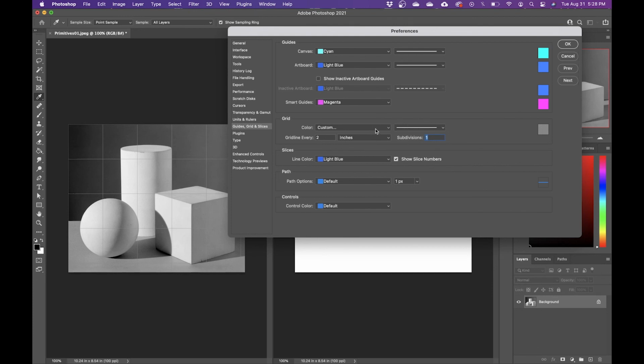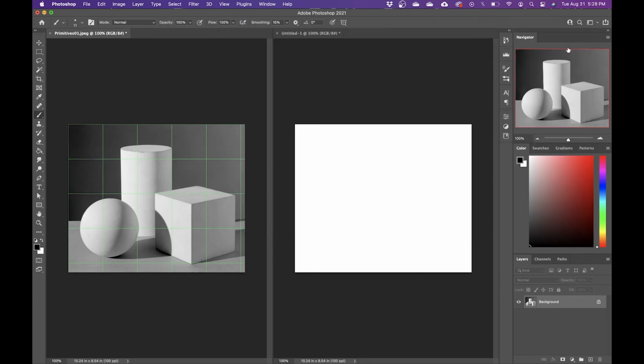I'll leave the line alone, but I will change the color of my line, because if you're working with a grayscale image or working with an image that doesn't have a whole lot of color, you don't exactly want to use a gray grid line. So I think I'm going to go with green so that way I can actually see it on the document here. And then once I'm happy with it, I'm just going to hit OK.